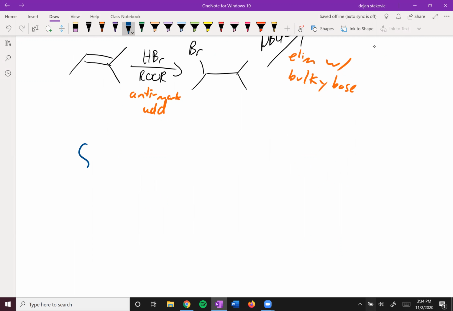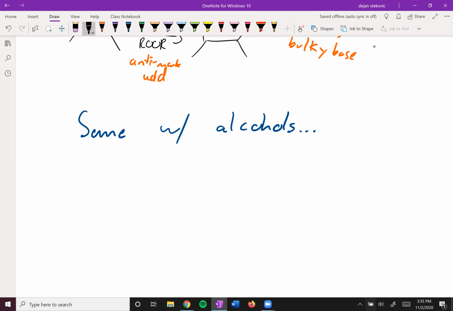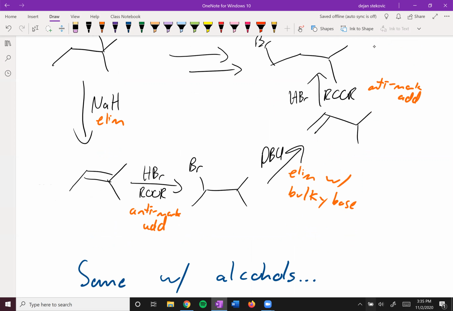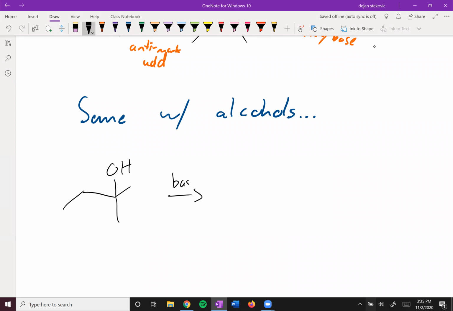And the same story with alcohols, with one major caveat here. So for example, if we have this one alcohol right here, and we want to move this functional group around, you can see from the alkene, or the haloalkane, all we did was add a base. However, if we add a base here, what's going to occur is instead a deprotonation, right? So you can't go straight to elimination. You get this, right? This OH minus is not a good leaving group.